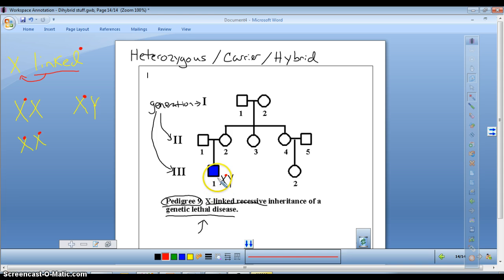Now, here's this boy. Where's his papa? Right there. Look at his dad. Is his dad filled in? No. Which means his dad must have a normal X chromosome. But, let's look at his mama. If this boy inherited an X, where did he get that X from? Not from his dad, because his dad gave him the Y, making him a boy. His mom gave him that X. Is his mom filled in all the way? No.